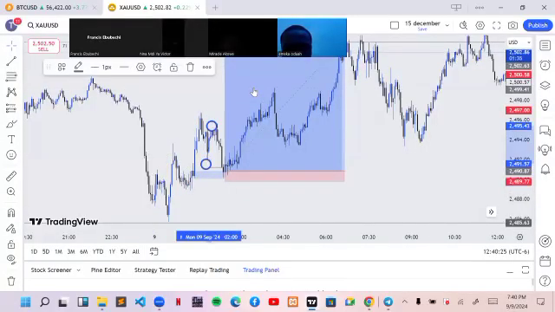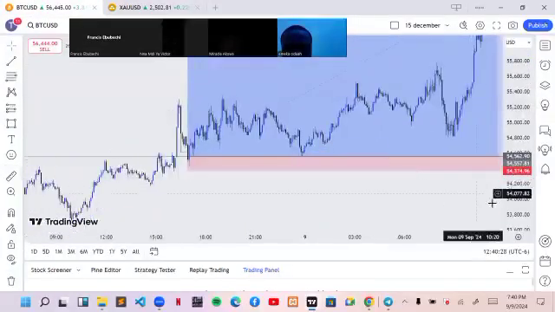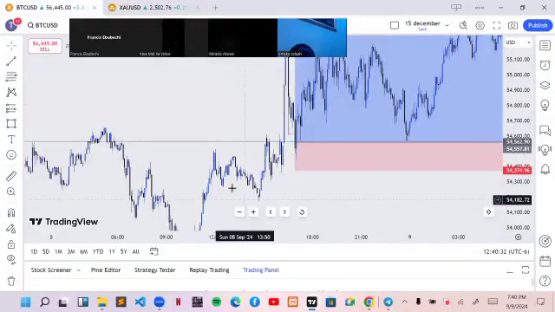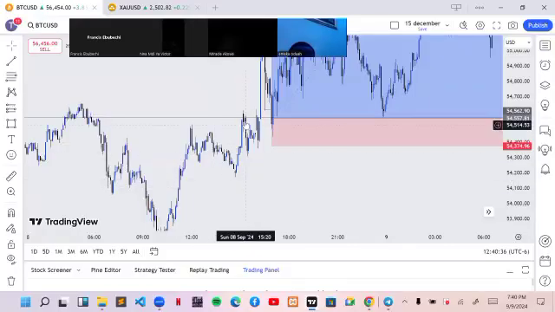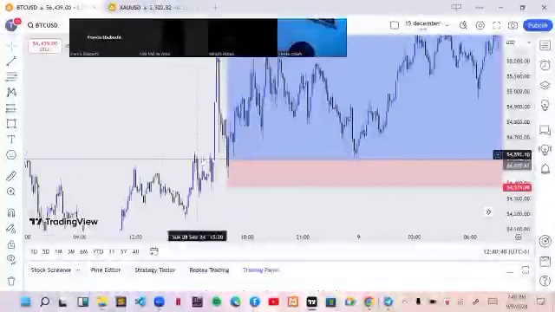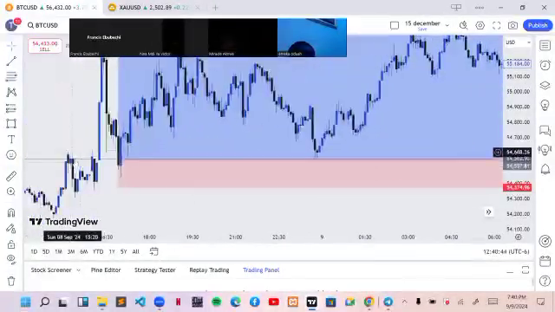I want to also show it with the future that I took today. So market broke structure. This is a resistance zone. And market broke structure, like I said, higher highs, higher lows. So it broke this high here and also broke this resistance level here. After that, market made a pullback. This pullback here is the inducement.